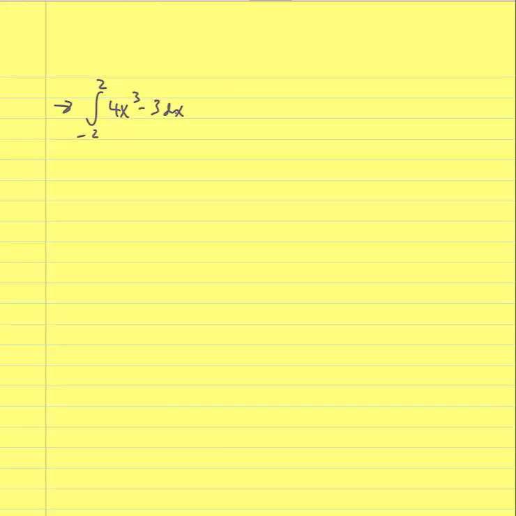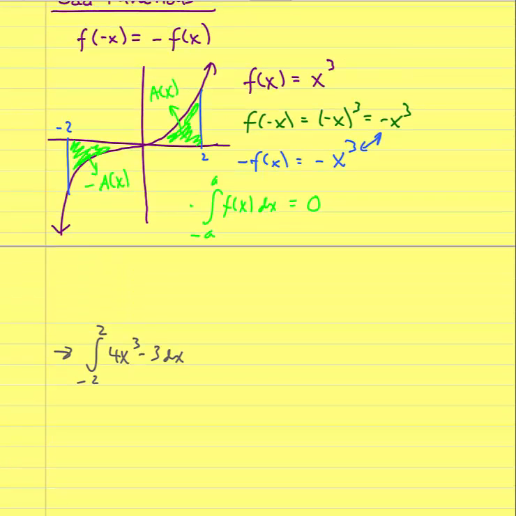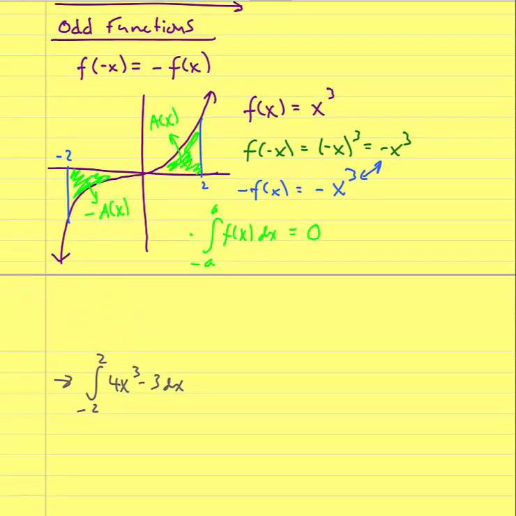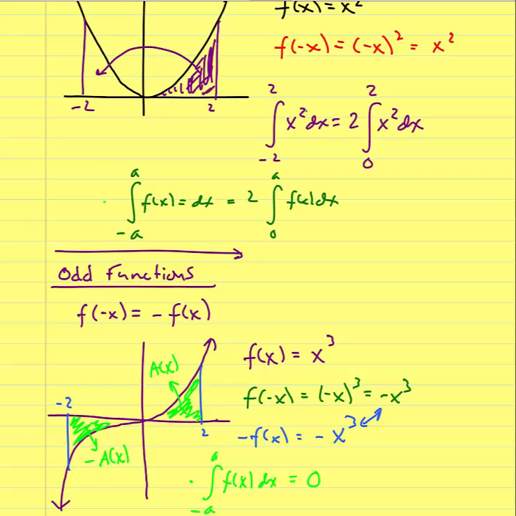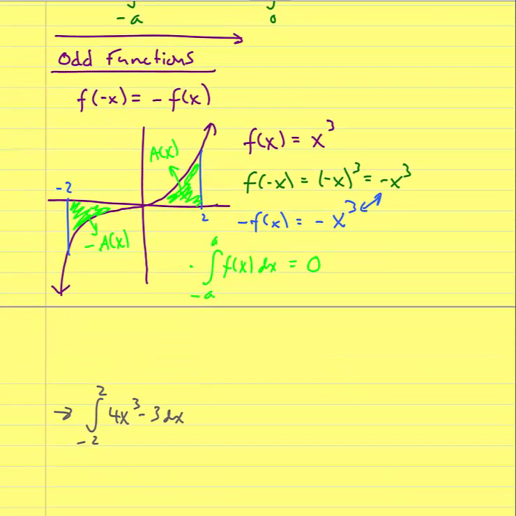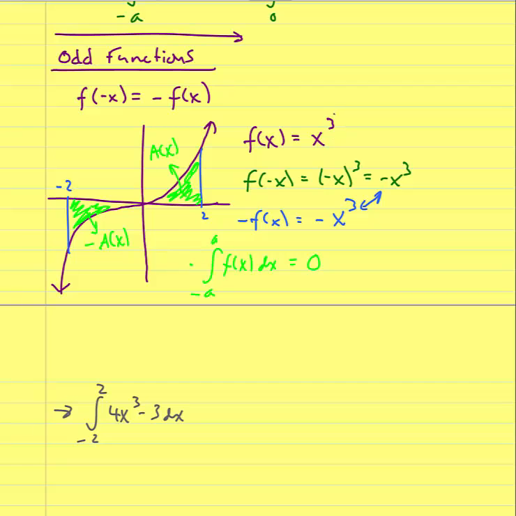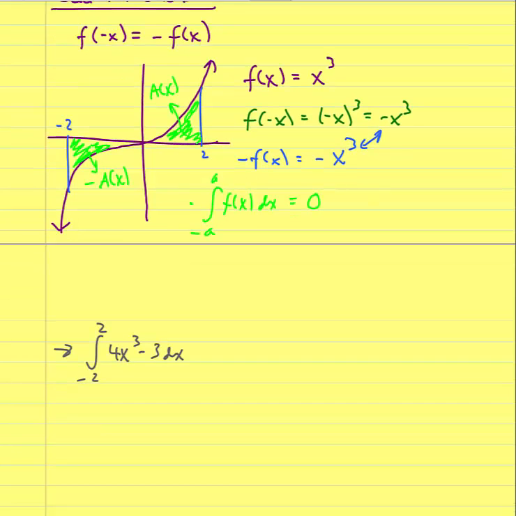Now one thing I don't want you to get in your mind: let's roll back a bit. Just because I have an even power in this function doesn't make it an even function. You have to plug it in and double check that this characteristic holds true, because it depends on what else is going on with the function. Likewise, just because I have an odd number in my exponent, it doesn't make it an odd function. I have to go in and check.